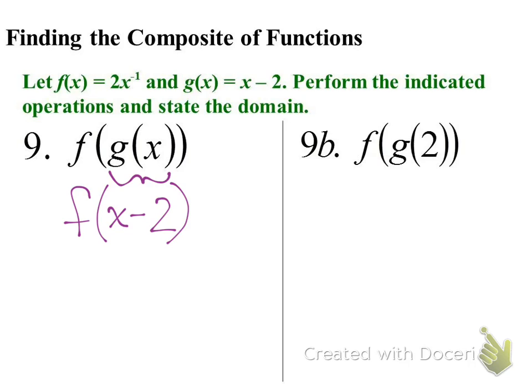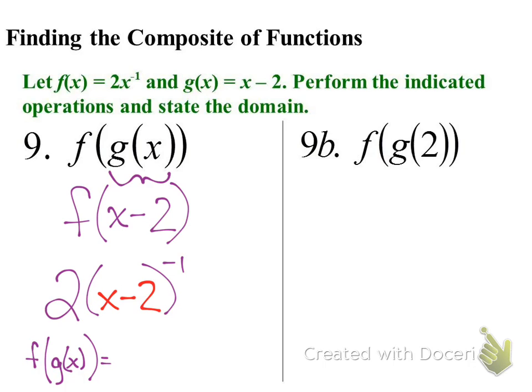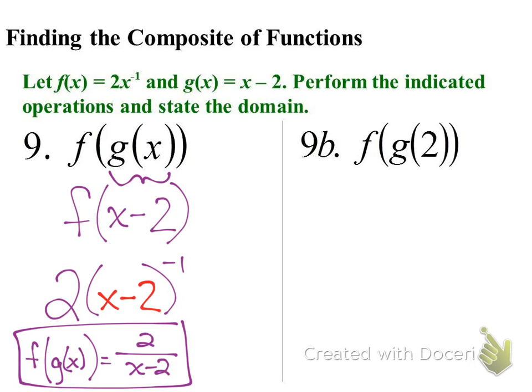We've got to figure out, well, what does f do? So to recap, because f's function takes its input, raises it to the negative 1, and then multiplies by 2, I'm going to take that x minus 2, raise it to the negative 1, and multiply by 2. Notice how this looks exactly like f's function, but without this input, because the input is going to change. It's no longer f of x, it's f of x minus 2. So I'm going to put x minus 2 in parentheses. 2 over the quantity x minus 2. Since x minus 2 was in parentheses, raised to the negative 1 power, it's going to move to a denominator.